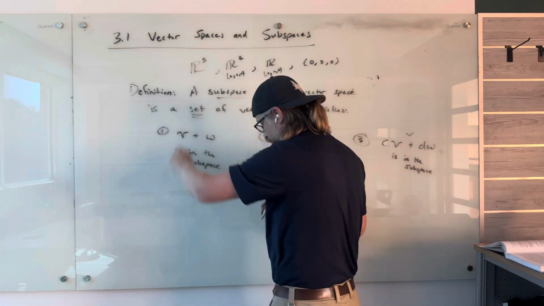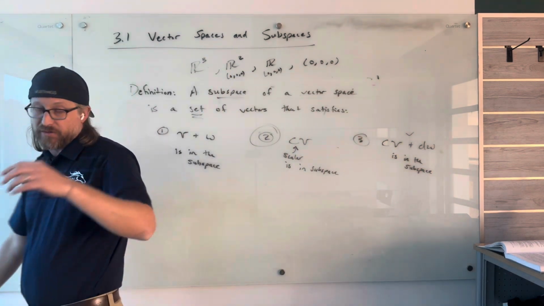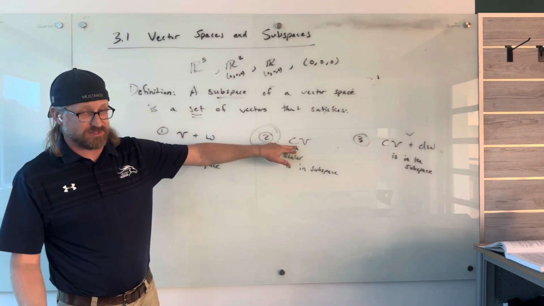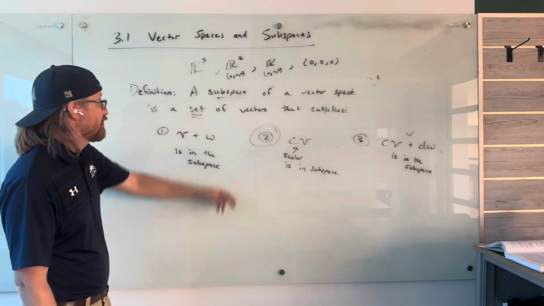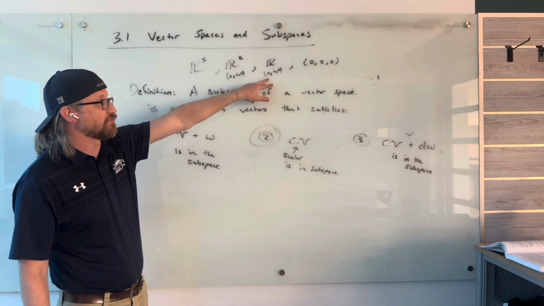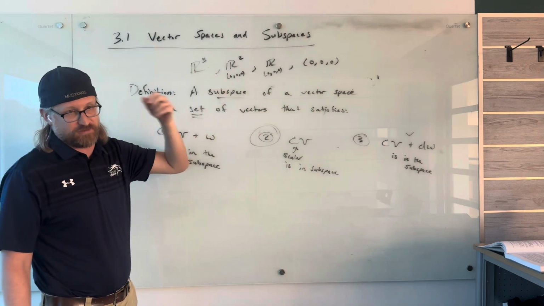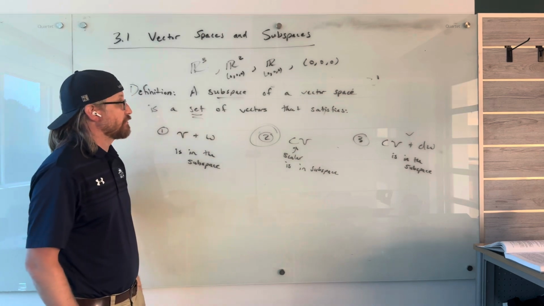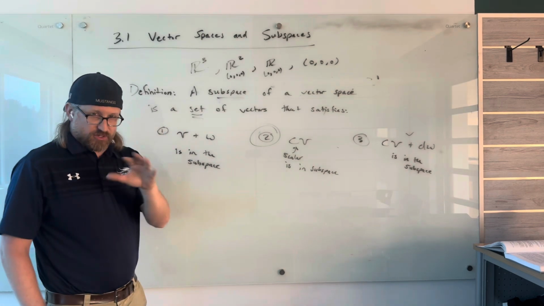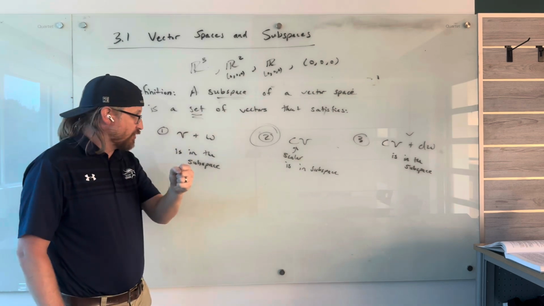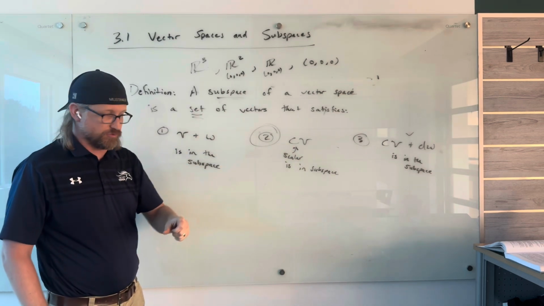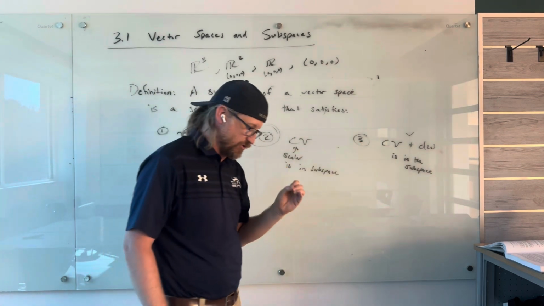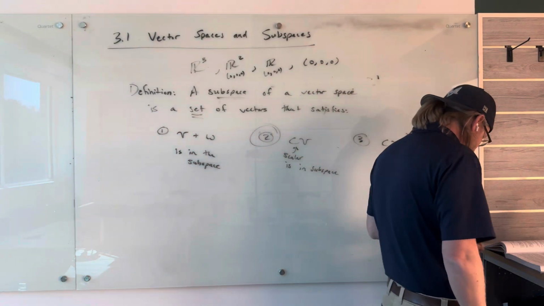Each time that has to be included, and it's because of the second rule. The second rule says that if I multiply by a scalar, then this has to stay in the subspace. Well, c is 0. 0 has to be in the subspace. If you were just to draw any line that doesn't go through 0, then this isn't going to satisfy the definition and be a subspace of R3 because it would not pass through that 0, 0, 0 point. So just something to remember. The origin, 0, as well as these linear combinations has to be true. It's why in my head, I tend to always boil it down to this rule 3, and then make sure and ensure that 0 is a part of it.